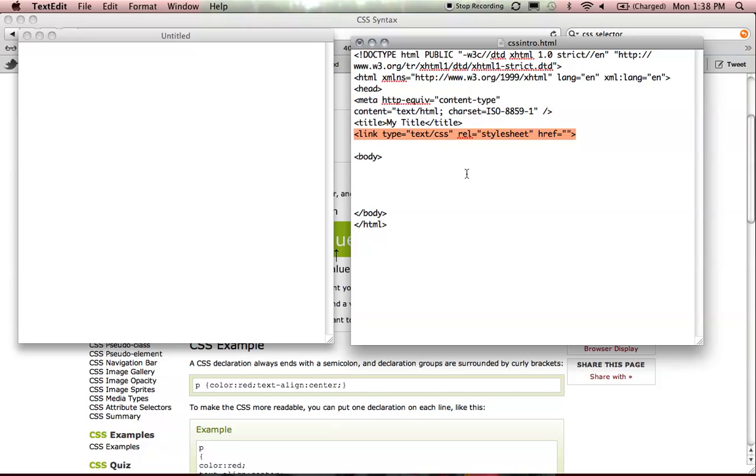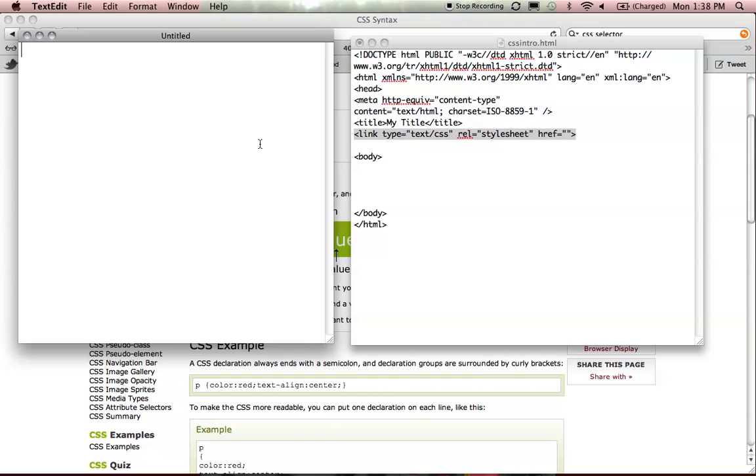linking our CSS. Because what we're going to be doing is we're going to have separate files here. Here is our HTML file, as you can see, and I have another text edit open, which is going to be our CSS file. So from now on, whenever you are asked to start a new web page, whether it be following along with me or working on a project, just plan on right off the bat opening up two text edit windows, one for your HTML and one for your CSS. And I'll explain the importance of that here in a little bit.